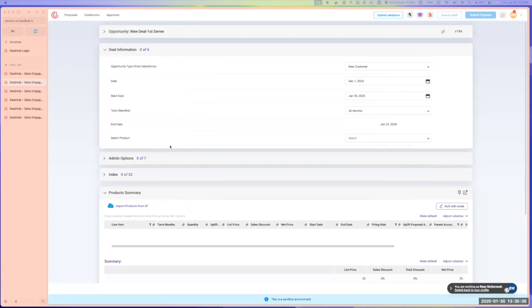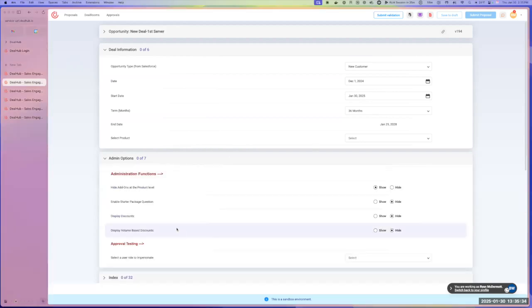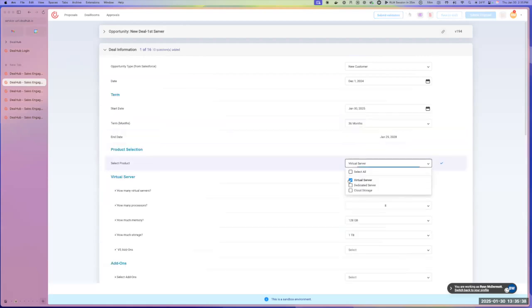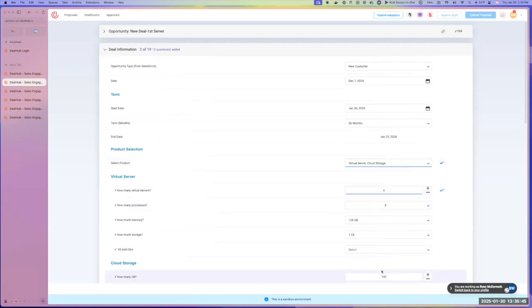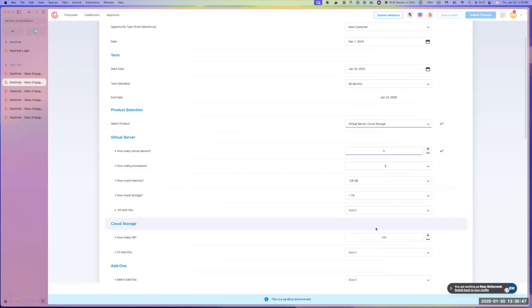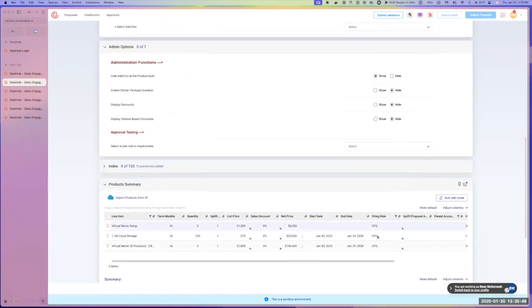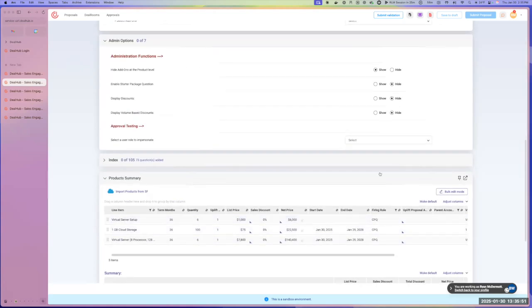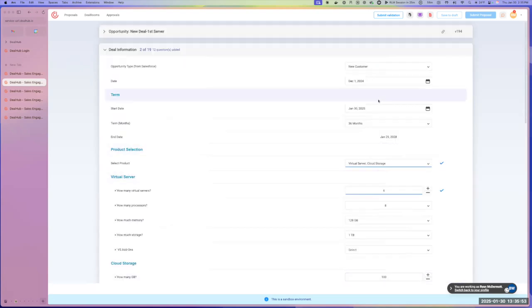So for today, I've created a couple of different volume-based discounting examples. Let me add two products, and say they both have a handful of volume to them. And let me change the duration of this deal. I want just a 12 month.